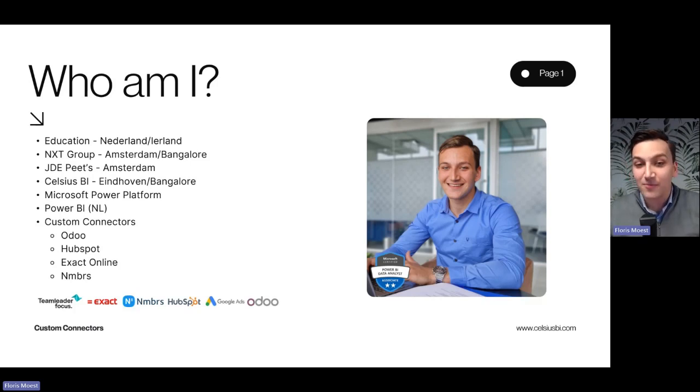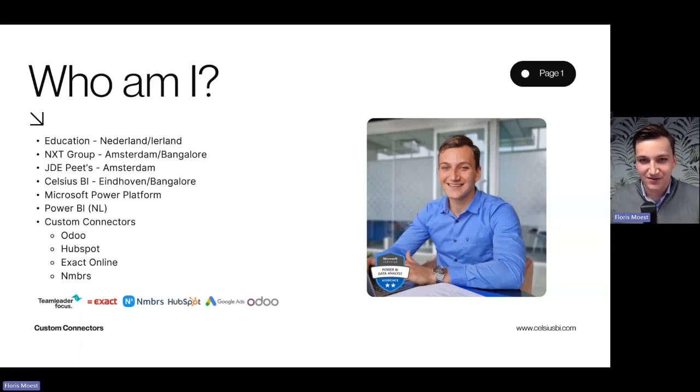But I saw that other companies knew how to do it because they had all these pages with connectors that they had built for Power BI. So I was thinking, why is there nothing that I can find on how to make it? And how can I solve this question? So I thought, I'm just going to reverse engineer it and find it out myself. And if I know it, I'm going to be the one that evangelizes everyone to make custom connectors.